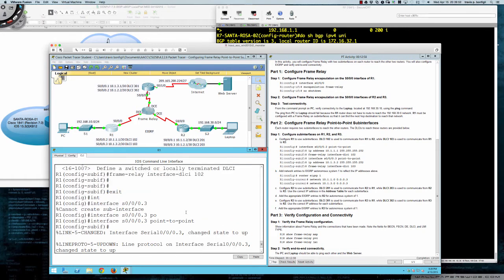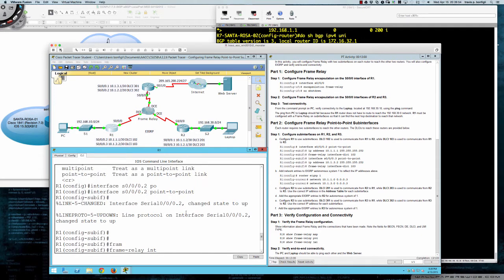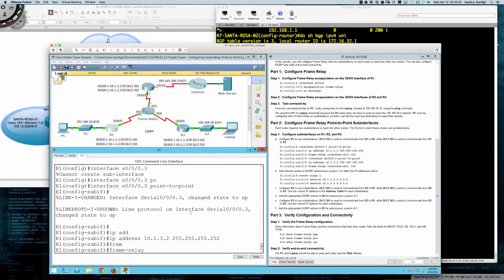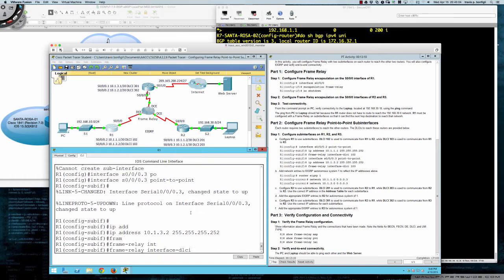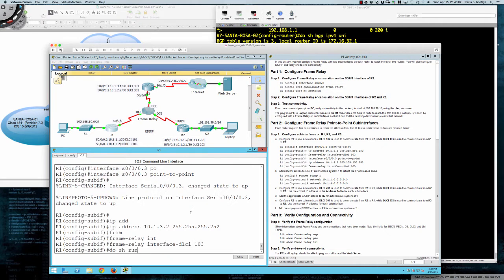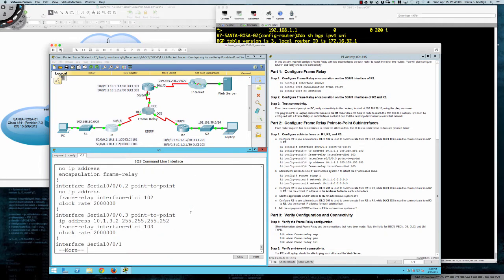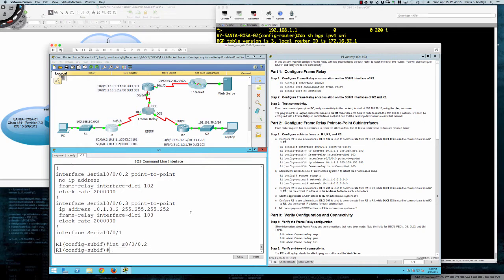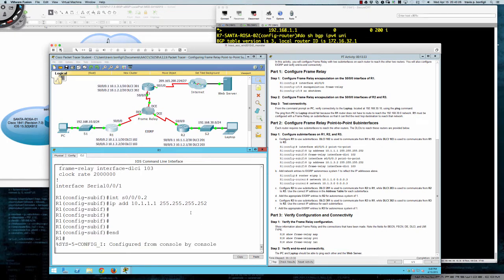And did I forget the IP address up here? I believe I did. So I'm going to have to step back there and take a look at that real quick. And then frame-relay interface-dlci is going to be 103. Let me do a do show run here. Let's make sure that I've got everything in order, and I did walk right by that. So interface serial 0/0/0.2, IP address 10.1.1.1, and this is going to be a /30. So there we go. All right, so that takes care of router 1.